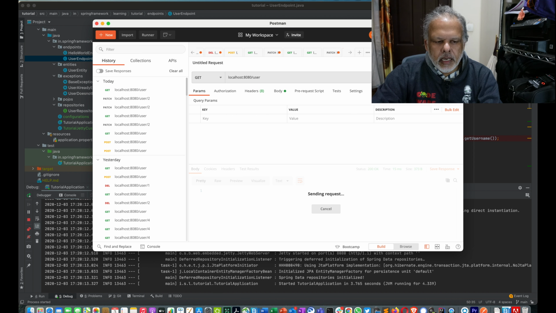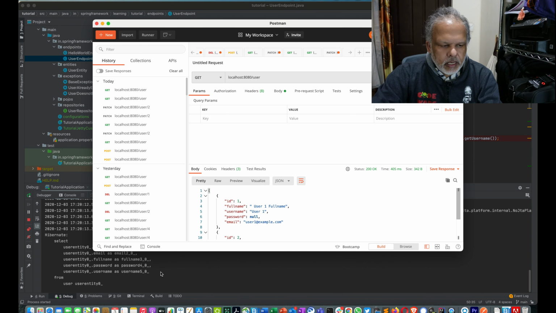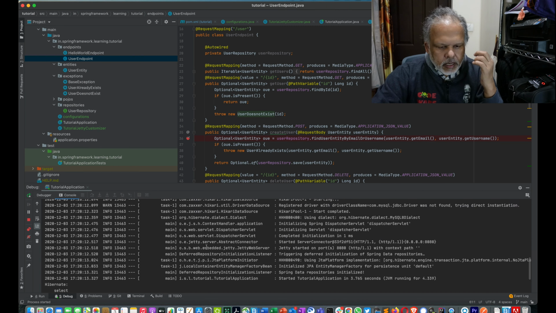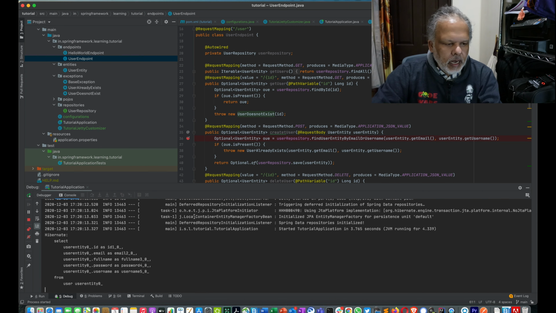So it's already there, we do a get on it, and this is where it has paused right now. And now we can go into the debugger.